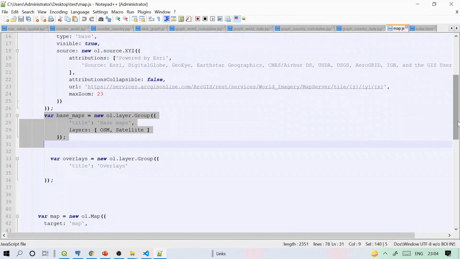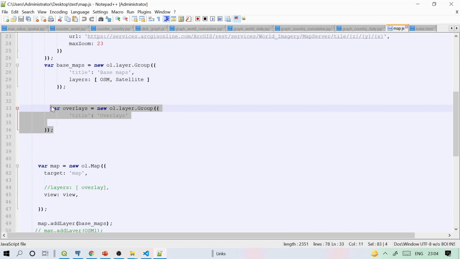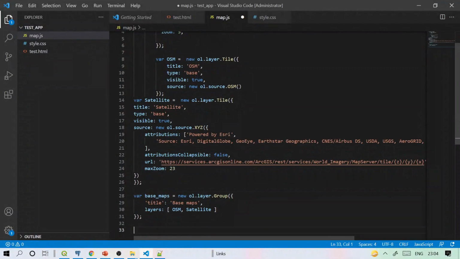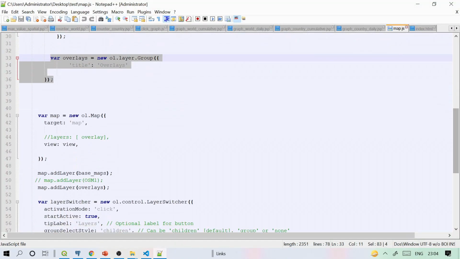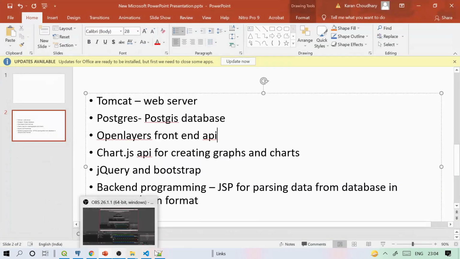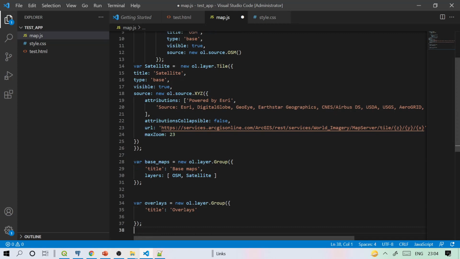And after that we'll create one more layer group called overlays, but this will be empty, because right now we are not adding any overlays. So we will let it be empty. Later on we will add one layer here from the database, and then finally we will create a map, and then we'll map.addLayer overlays, map.addLayer base map. So this is our pretty basic one.